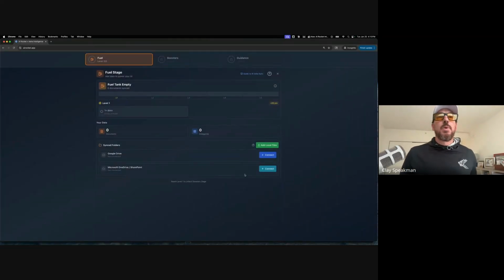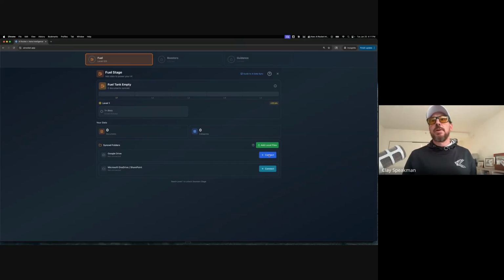The more advanced, which I do recommend, is connect your Google Drive or connect your Microsoft OneDrive. And this is going to allow you to select a folder, and everything in that folder is going to be synced, and it's going to be synced in motion, meaning as you add more files to that folder, they're going to be synced. As you update or change files in that folder, they're also going to be synced. So it's very powerful. If you just click it once, set it, and forget it, you're going to always have a sync from those. And you can connect both Google or Microsoft at the same time if you want to, if you have got different accounts in different places.